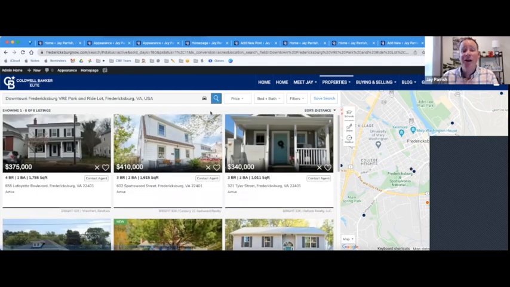Okay, so this is a great idea for you guys to create this search like I just did. And this is a kind of Facebook post for you. Facebook, Instagram, Twitter, wherever you guys are using. And you're like, hey, did you know you can get a home for under 500K in downtown Fredericksburg? Check out the active listings right now. I guess it is a little bit of bait, but there's literally houses that they can get right now that are available there.